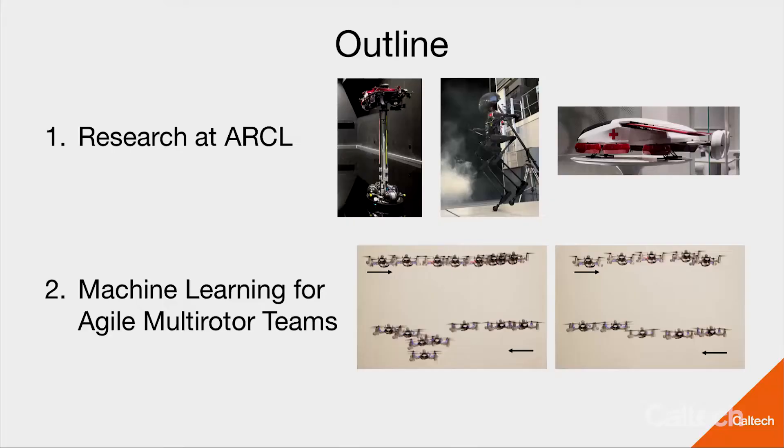You will see that in robotics we have a lot of interdisciplinary work, and so a lot of different people come together in the engineering sciences, including mechanical, electrical, aerospace, and computer sciences. For today, I have two things on my agenda. First, I want to talk a little bit about the lab and introduce you to the kind of work we're doing and the things we're interested in. And secondly, I want to demonstrate one concrete recent research that we have done, also in collaboration with Yisong, to show you how AI and machine learning specifically can help us to advance the state of the art.